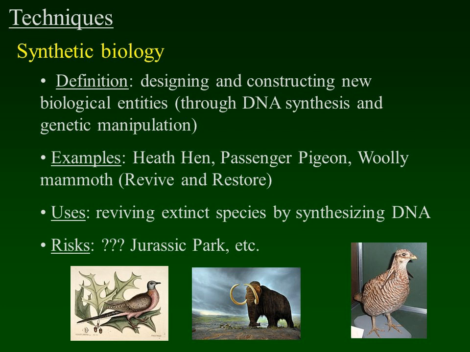Heath hen, again, something I know very little about as not a wildlife biologist but a mycologist, but my understanding is it's an extinct bird that had been in the southeastern United States. Could you bring it back? Could you bring back populations that were viable to provide the ecosystem services that these creatures used to provide?